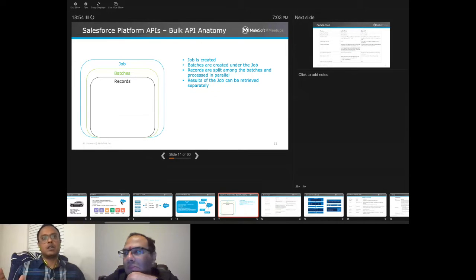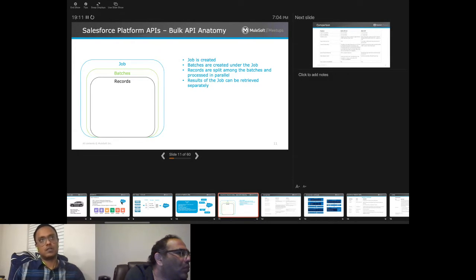You have a bulk or maybe a few million records with maybe, let's say, 10 or 20 fields, each field with maybe 10 bytes, right? So these records have to be processed in parallel and loaded into Salesforce. Now, how this happens, you can look at it in two ways, either top down or bottom up.